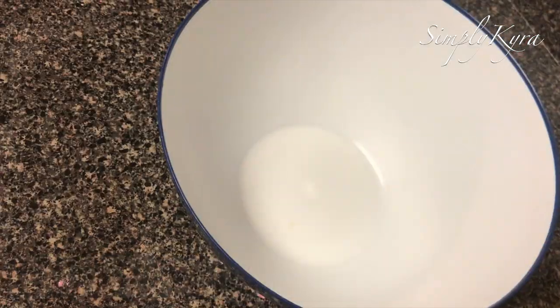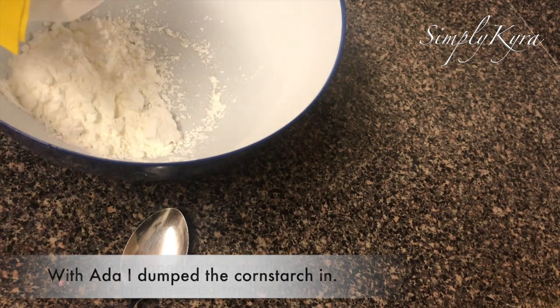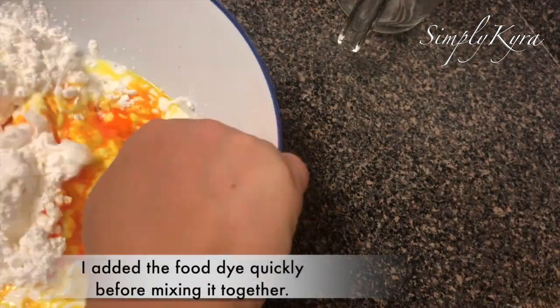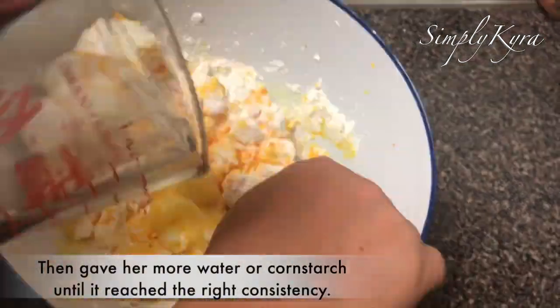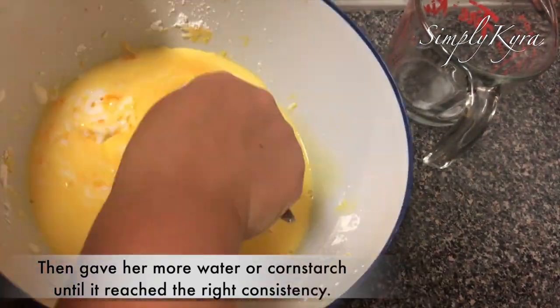With Ada, I started by dumping the cornstarch in, just to keep it better contained, and then I portioned out a small amount of water for her to add. Then I quickly added the food dye and let her mix it all together, and because I gave her less water than we needed, I was able to give her a little bit more, and then noticed it was a little bit too watery, so I added some more cornstarch.